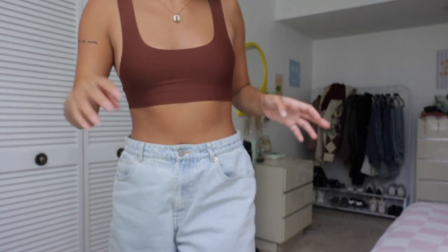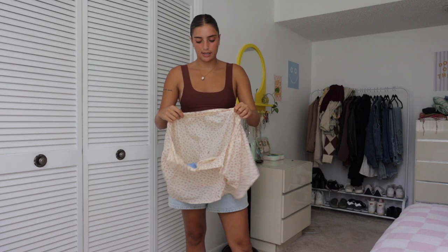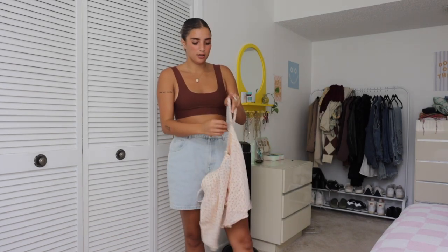I got this cutie little dainty top. I just thought it was so pretty and so chill and laid back. I just thought it was so cute. And it was $3.99. Actually, you know what I'm gonna do? I'm gonna try this stuff on for you as I show it to you, just because I feel like that's more fun. I'm not gonna try on the Dickies because they're obviously way, way, way too big. It's very feminine. Usually when I shop at thrift stores for clothes, I lean a little more towards getting men's stuff. But this thrift trip, I went through the women's section too.